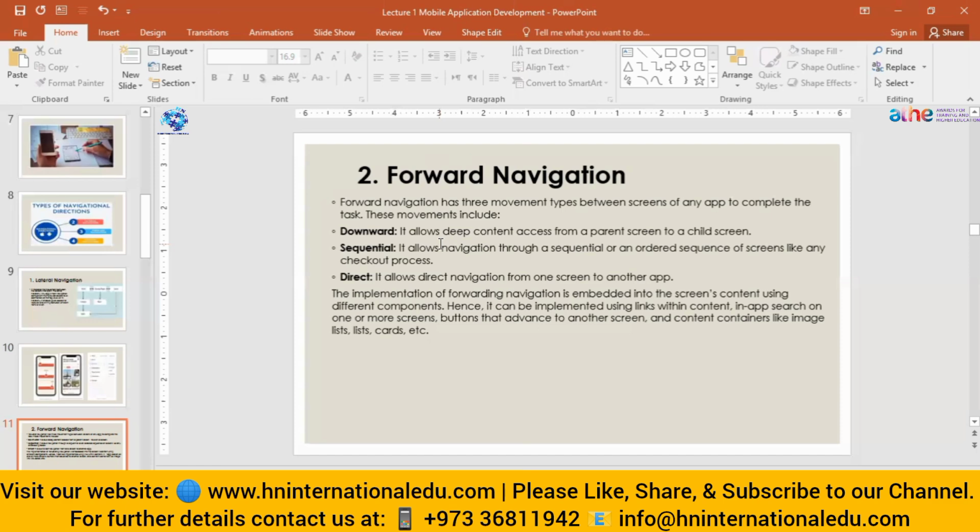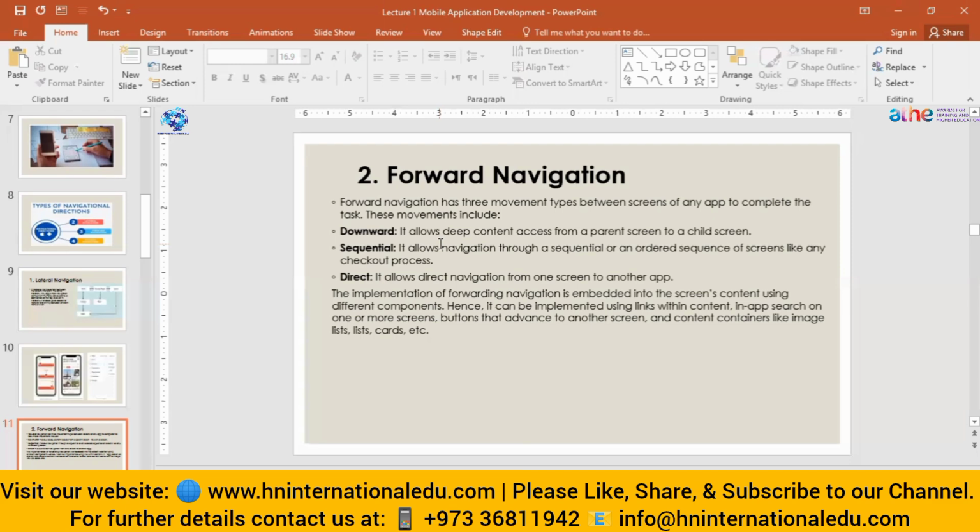Then we select the bank account of that person and enter the account details. Then we enter the amount, click on generate OTP and then next. These are the sequence of steps to complete our task. So this is the sequential navigation.